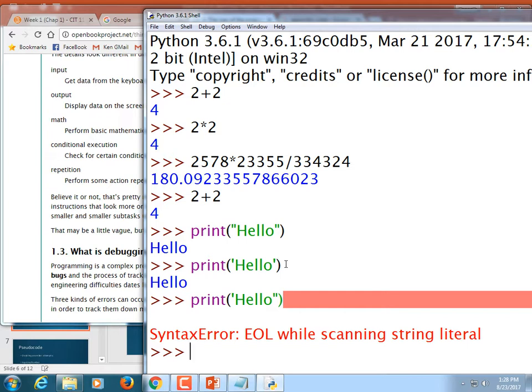Now, I get so many people that write their entire program then hit run. Is that a good plan? That's kind of like building the entire house and then checking to see if it works.